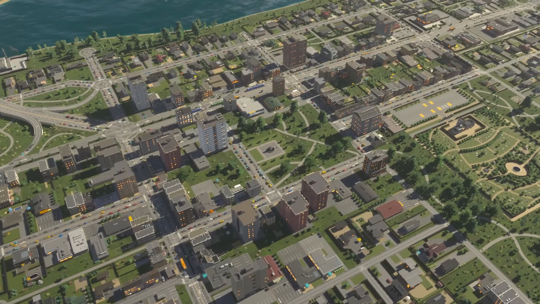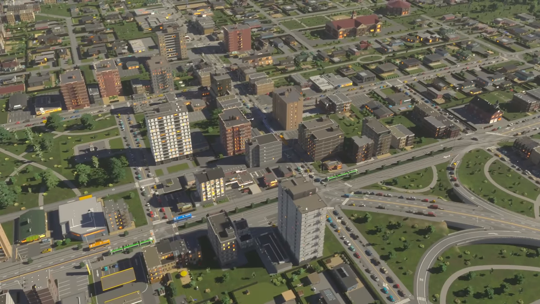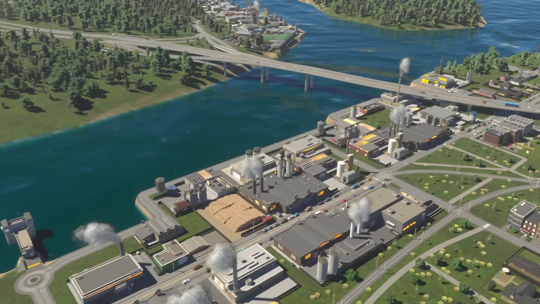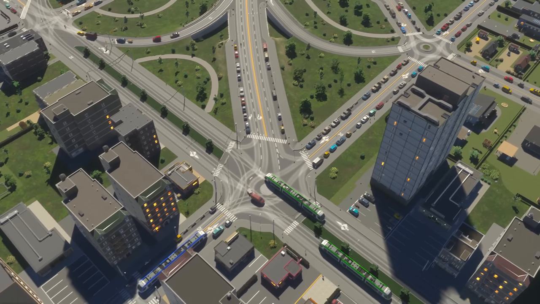In this video we'll be starting a realistic American city from scratch, featuring a busy downtown, beautiful row house districts, parks, big industrial complexes, all the classic services and rounded up with an extensive tram network.